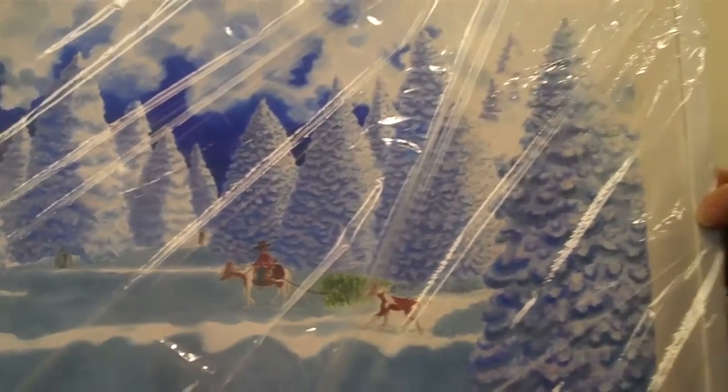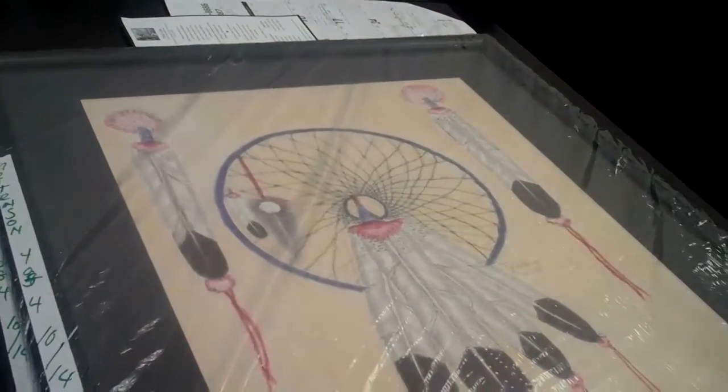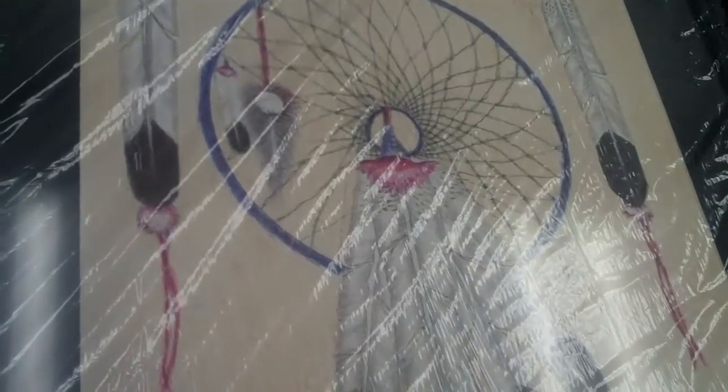How long do you think it took them? I don't know. We're taking him to an art show next week. I can check with him and see how long. Oh my goodness. So will you hang them? Yes, we just got these framed, and I'll be hanging them in my office here. Okay, that's pretty special. How many artists do you have that can actually do anything like that? We did an art show last spring, and we probably had 20 or 30 artists that were here for the showing.